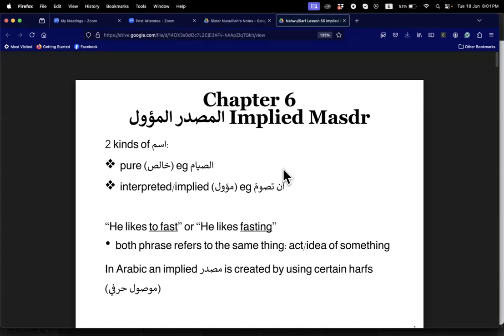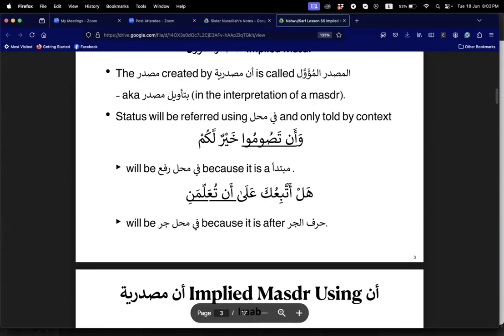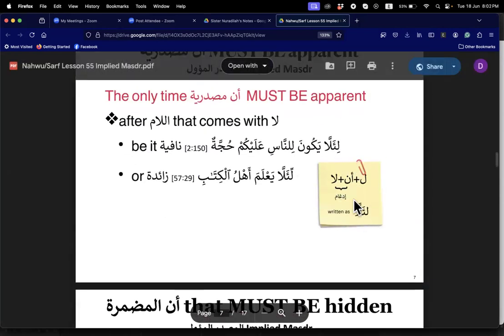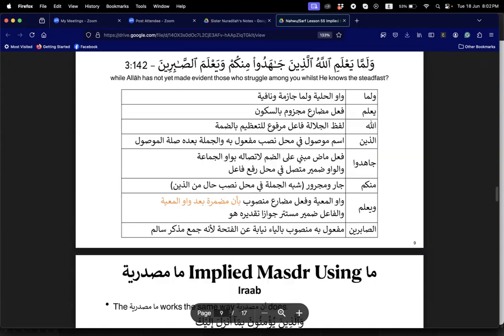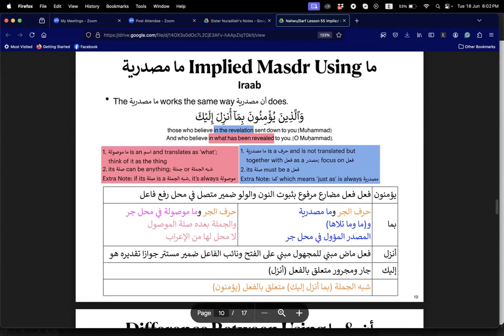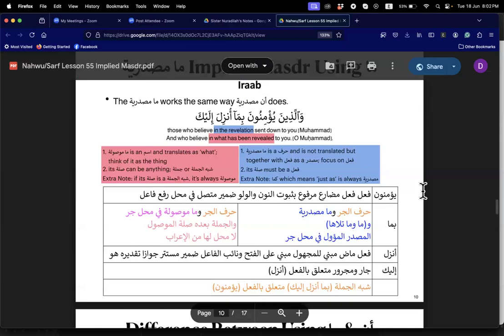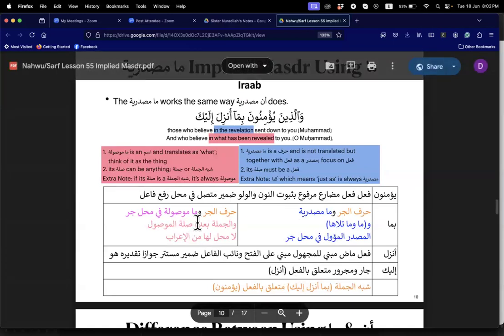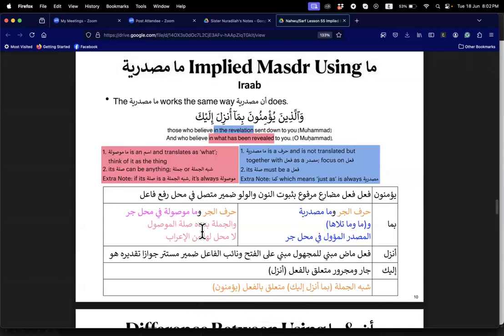Before we go to Iraq, I just want to show something that I edited in the notes on this page here, just to make it clear. Also, on the ma. Basically, that day I opened another document to show you the different ma. So I put that here, and then I put the example that we talked about that day. So this is how we do i'rab for two different ma, if both ma are possible.